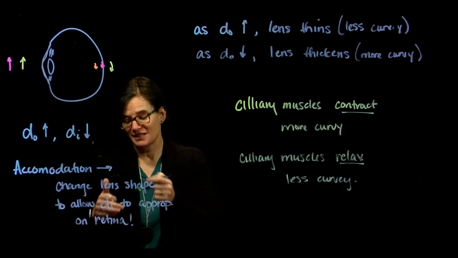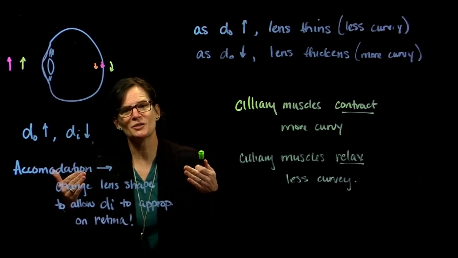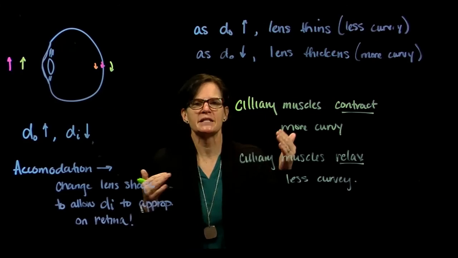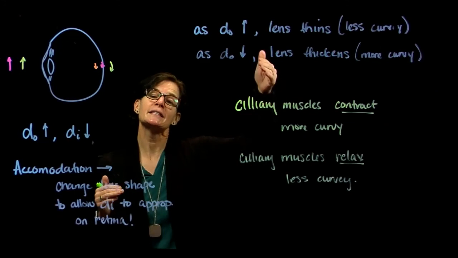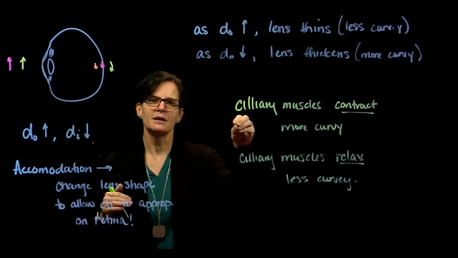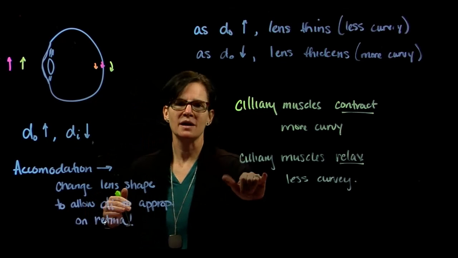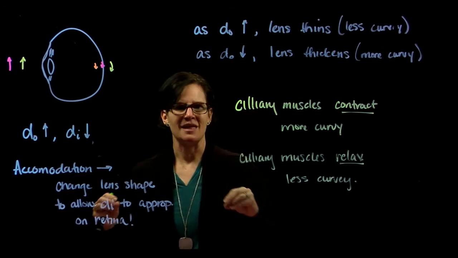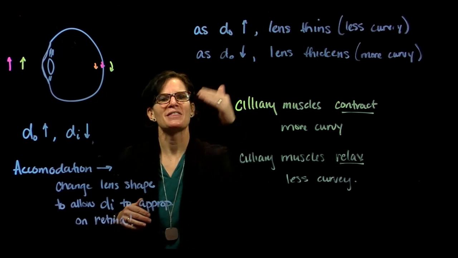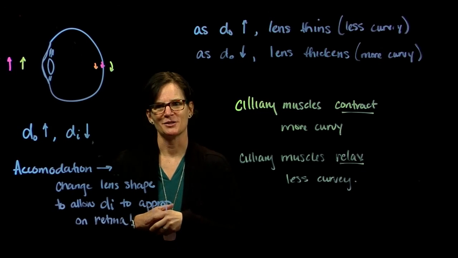So this is the justification for when you are doing a lot of screen time. What do they tell you to do? You get that eye strain, right? They say look away every half hour, every 10 minutes, whatever it is you need. Look in the distance, look far away. And it's not just look, it's focus on something in the distance. Why? In order to get a nice clean image, your muscles have to relax to thin that lens. And so you relax those ciliary muscles and are able to thin that lens so you can focus and get a little relief from that eye strain.